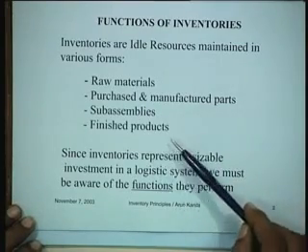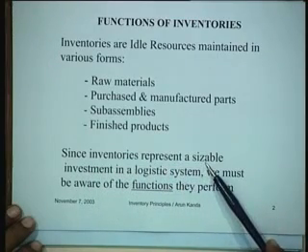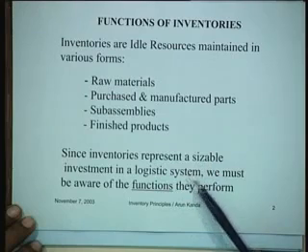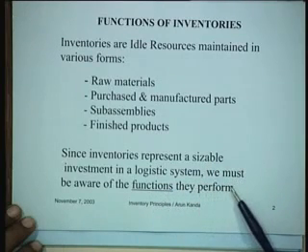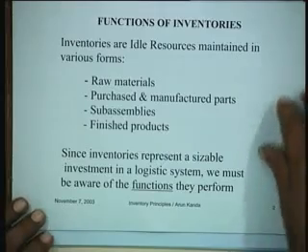And we also recognize the fact that since inventories represent a sizable investment in a logistics system, we must be aware of the functions they perform. That means we must be clear in our mind as to what kind of functions inventories would perform. Why are we maintaining inventories, keeping idle resources with us at that particular point of time? I think it would be interesting to see that there are different categories of stock.